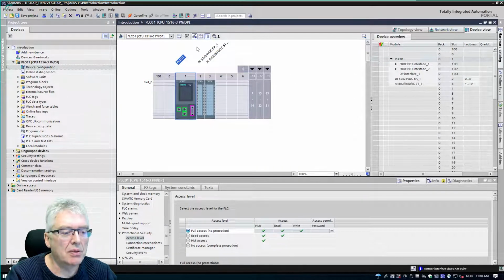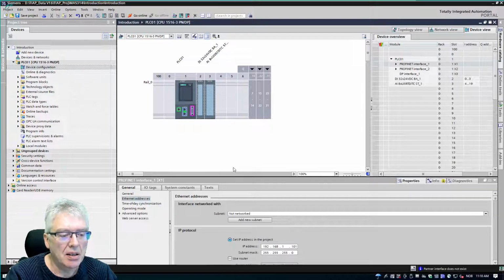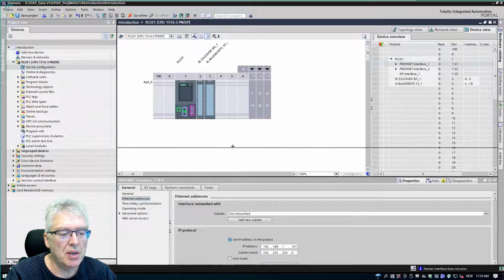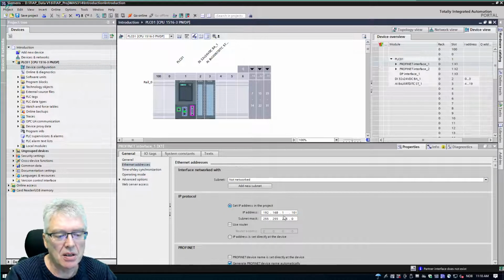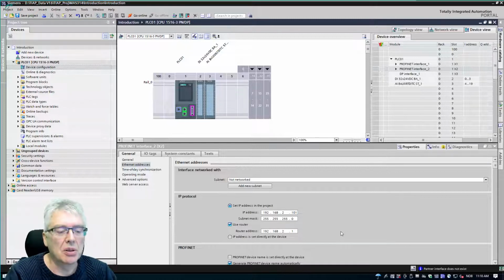We are going to go to network view, but I've prepared the interfaces here, or the IP addresses for the interfaces. I've just selected a private address and one subnet here, and the other interface has another subnet, and this one also has configured a router. A router normally has the same.